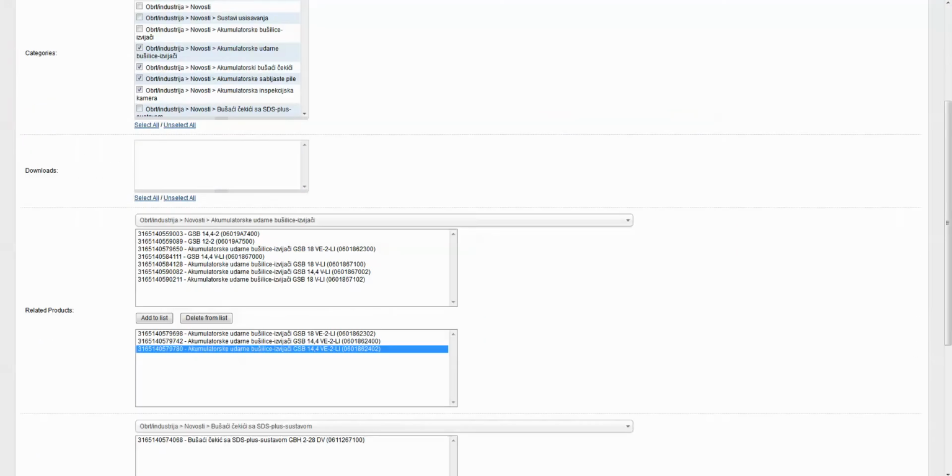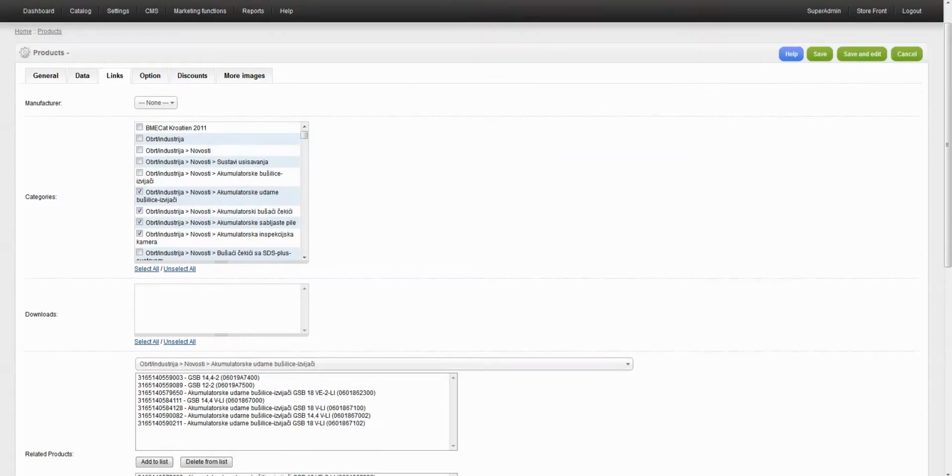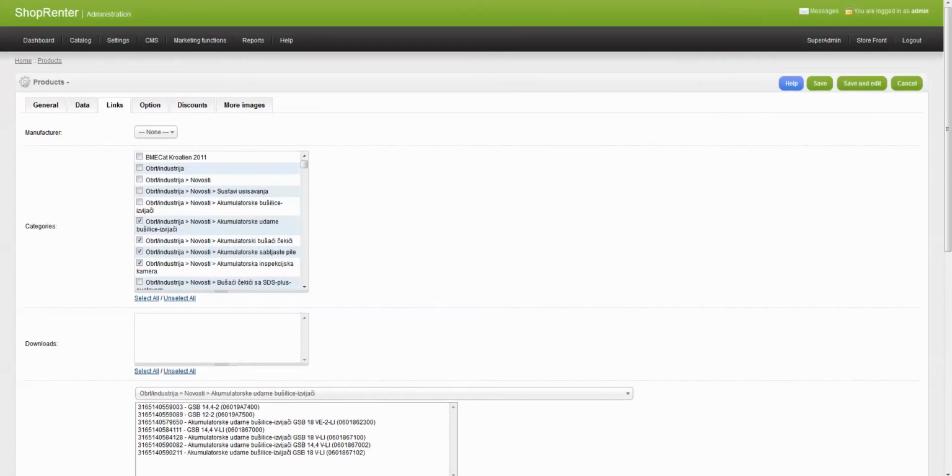Everything in here is optional, but the categories is one of the most important here, because if we don't mark any of these checkboxes, that means that the product is not showing in any category. This means it is only reachable by search.